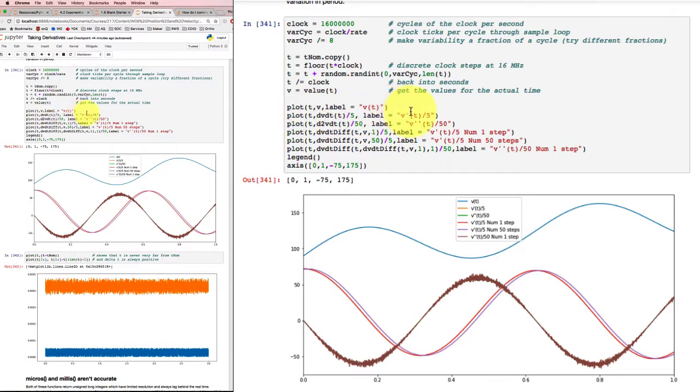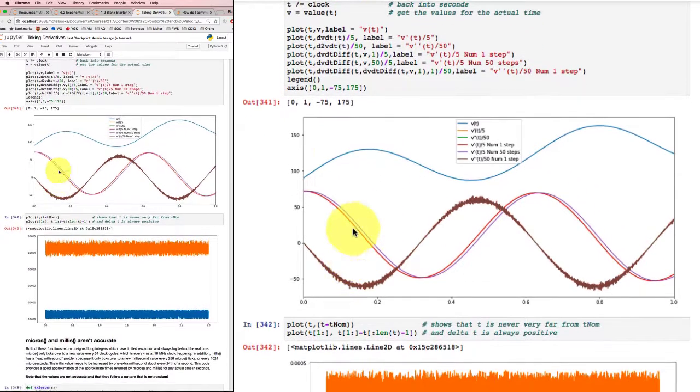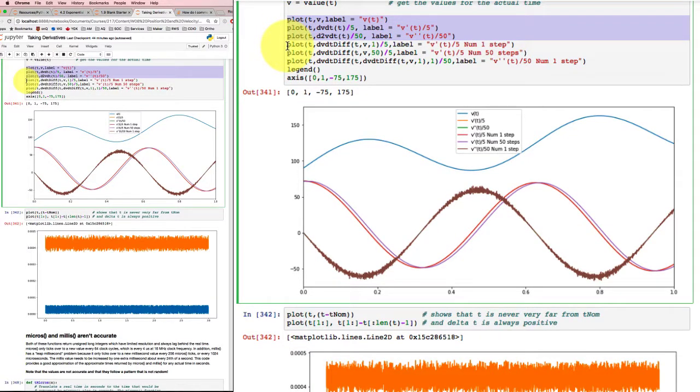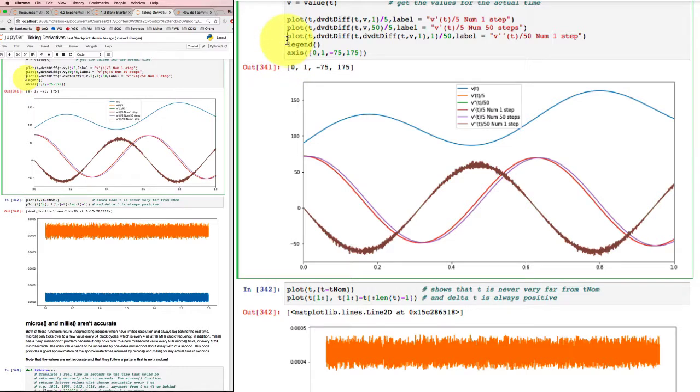I'm going to plot v of t, and lo and behold, v of t winds up looking exactly the same. I'm going to plot the derivative that I get and the second derivative that I get as a function of time. And we might see those a little more cleanly if we plotted them down here afterwards, so they'll be plotted on top.